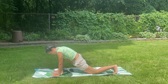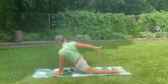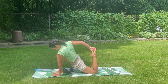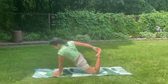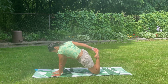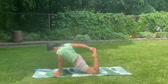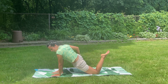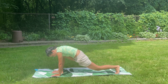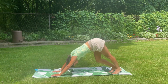We're going to place our back foot on the ground, our knee, and we're going to try and reach for our right foot, bringing our foot towards our bum. Inviting you to make this a dynamic stretch, moving in what ways feel good. You're going to release that back leg, bring our palms back to center. We're going to meet in our downward facing dog, tucking our toes, hips high, and just pedaling out our feet.